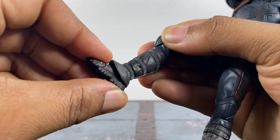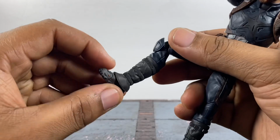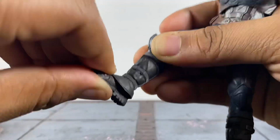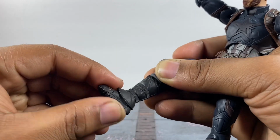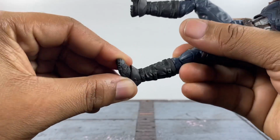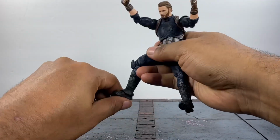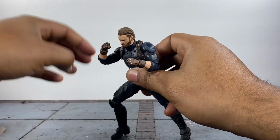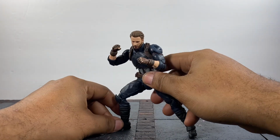As far as the foot goes, you don't really get as much articulation out of the foot as I would like, simply because of the way it's designed. You get very little rocker. I don't really think you get any at all. His foot goes down about that much, up. It almost doesn't move at all. This is one of the only gripes I have with this guy, is that the feet don't really do anything. You do get a toe hinge, but for the most part, if you want to pose him in a fighting pose, and this is going to be a pretty terrible fighting pose, you can barely move the foot at all to plant it flat.